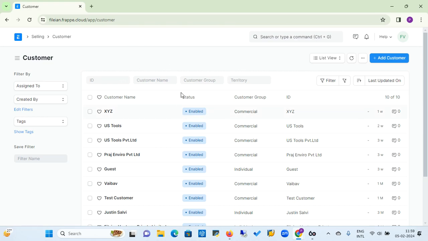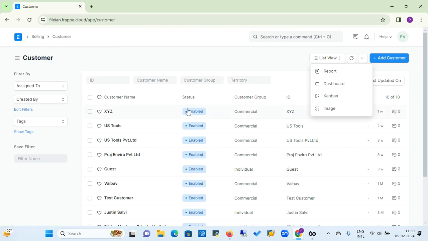If you want to customize this list view report, first of all you need to change the report type from list view to report view. You need to click on the list view dropdown button. Then you will get 4 options: report, dashboard, Kanban, and images.